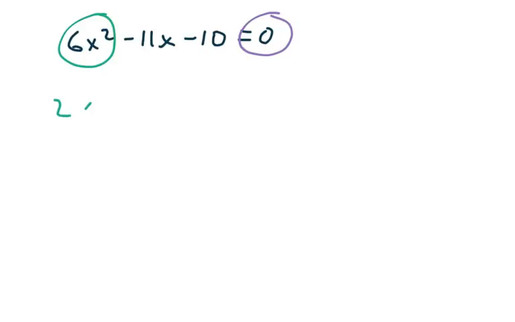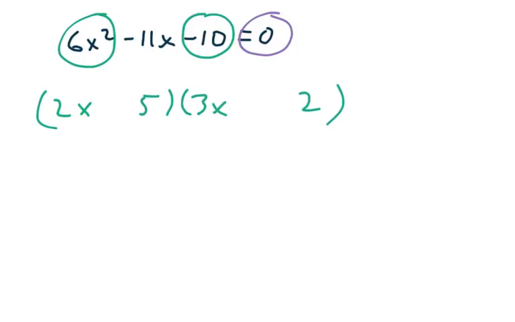6x squared, I hope you agree, is 2x times 3x. Now, if that doesn't work, guys, I'll do 6x times x. Now, what about the negative 10? Well, let's start out with, how about 5 times 2 is 10, right? Again, if that doesn't work, then I try 2 times 5 as well. But I notice right here I already have a 2, so that usually doesn't work, guys, because that means we have a common factor of 2 if I put the 2 there.